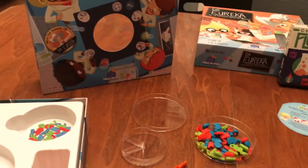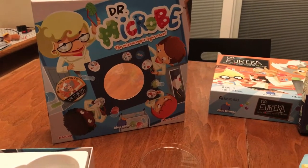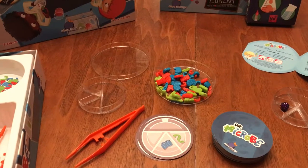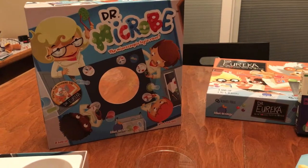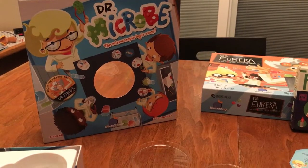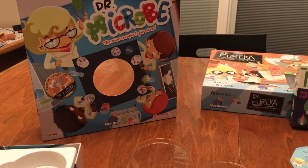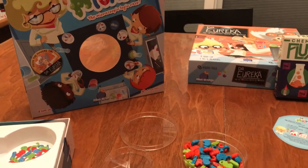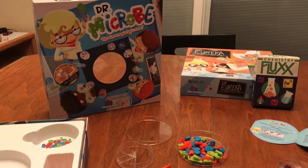But it's very good, challenging the minds, logical reasoning and deduction of the kids. So this is a great family game. Highly recommend it. Another really great game. I'm very excited to see what Dr. Beaker is like. It's supposed to come out later this year, and I'm very excited to see the continuation of this genre of game. I think Blue Orange Games is doing a tremendous job, with high quality components and great themes, and I've just been really enjoying it. So that is Dr. Microbe, and that is how Lou sees it.